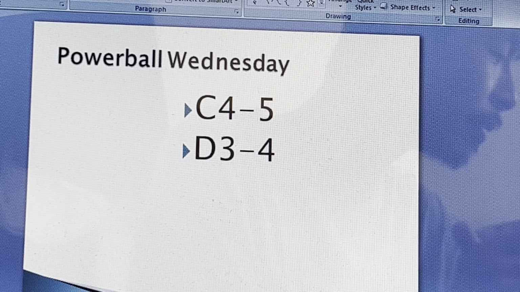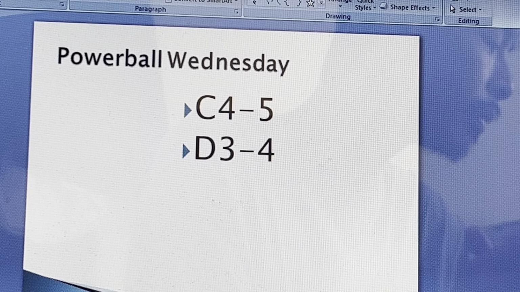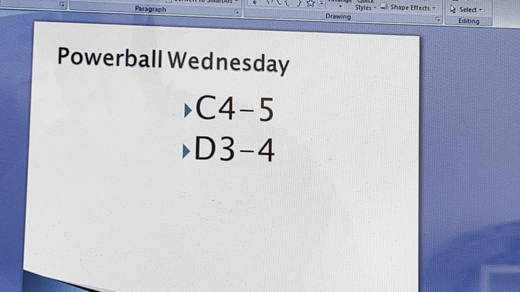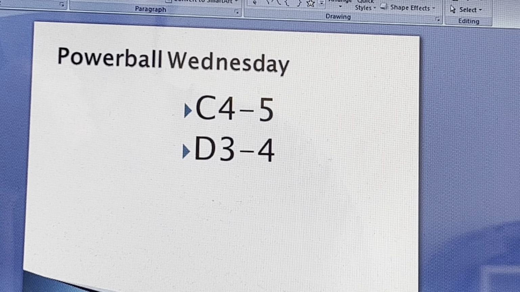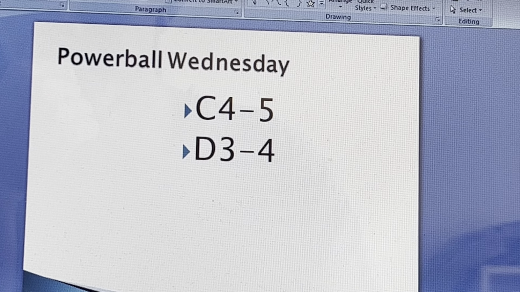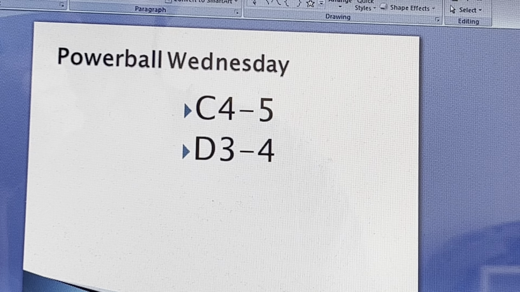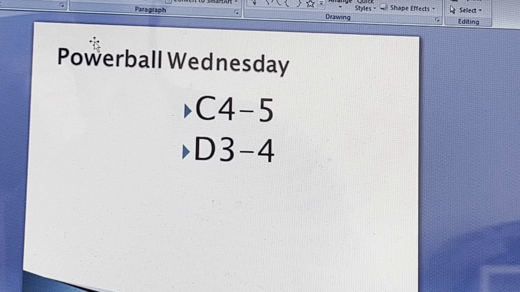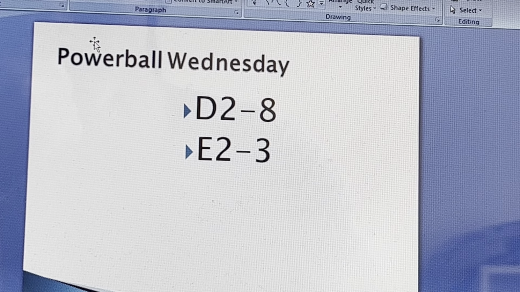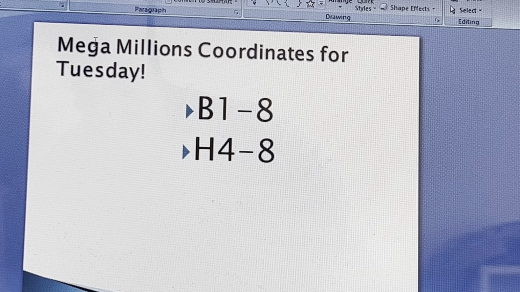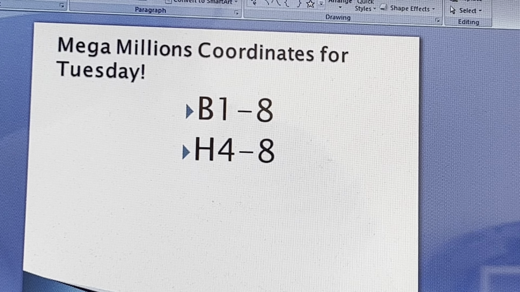C4 is 5. And D3 is 4. So somehow the Mega Man, I don't have the Mega Man for C4, but doesn't matter. I'm gonna try to fix it later. But those should be correct. Those are the corners that I gave you, they should be correct. So copy those corners down.